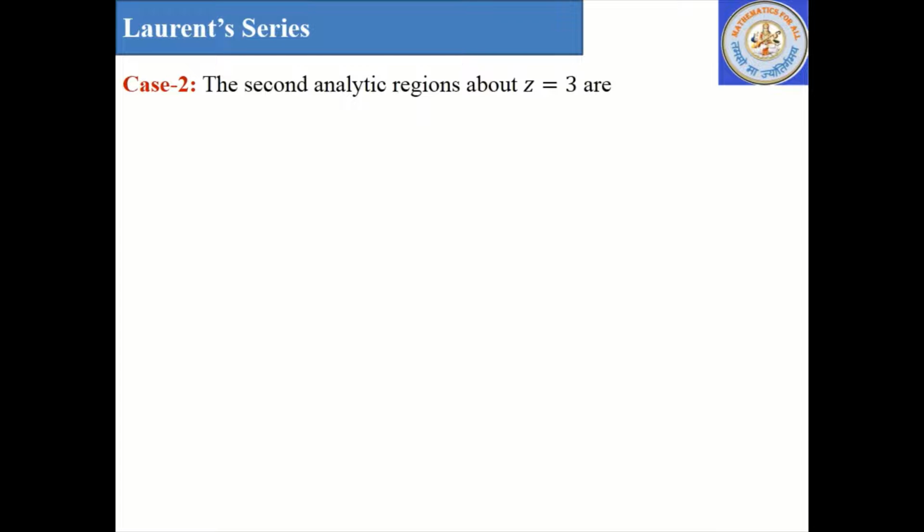One thing we should keep in mind: if we are talking about the Laurent series or Taylor series about the point z equal to 3, our series is going to be in the form of z minus 3. Now come to the next domain where mod of z minus 3 is greater than 3 and less than 6. So in this case how can we write? 3 upon z minus 3 is less than 1, and also, sorry, z minus 3 upon 6 is less than 1. So we have the two conditions now. In one case it is 3 upon z minus 3, and in the second case it is z minus 3 upon 6.